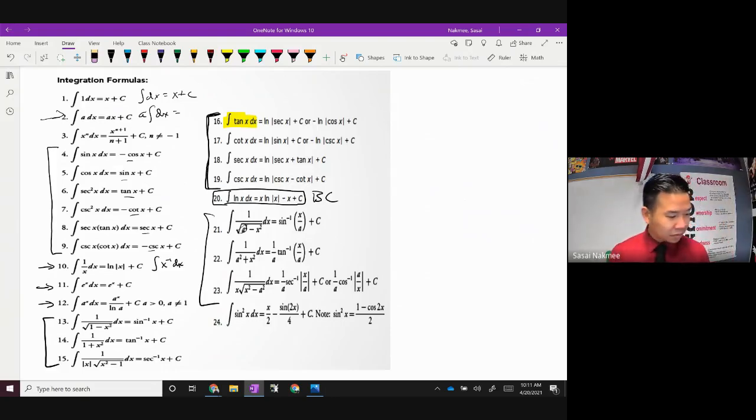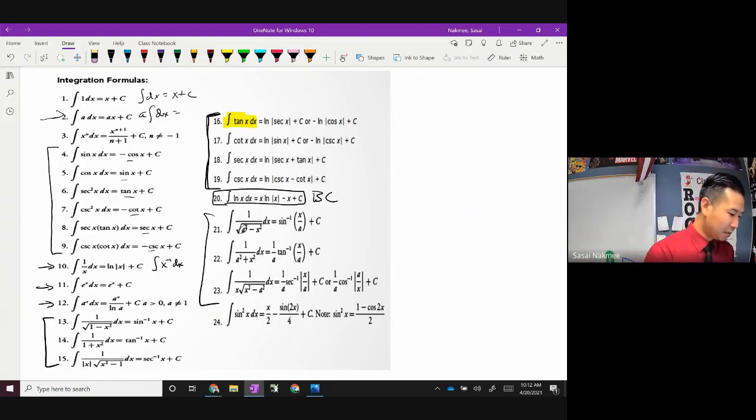Get these down. This will be on my OneNote, so you can refer back to this. But I honestly suggest that you make a cheat sheet somewhere and have these down until you have them memorized, because you're going to have to know these basic ones. If your integral problems don't have something that shows up on this cheat sheet, that means you're probably going to need to use u-substitution or something like it to figure it out. So let's take a look at some more problems. That's just how we get through this stuff.